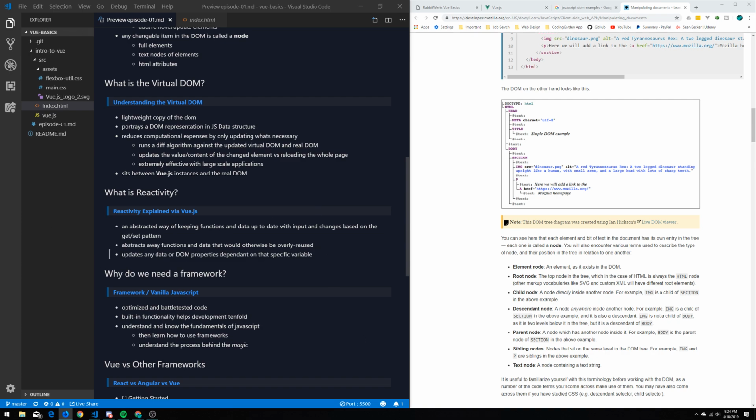So reactivity in a nutshell is an abstracted way of keeping functions and data up to date with inputs and changes based on the get set pattern for Vue.js. It abstracts away functions and data that would otherwise be overly reused, and updates any data or DOM properties dependent on that specific variable. It'll have a temporary storage type of array or class, and inside of there it's going to store our functions that we set up throughout our Vue instances.